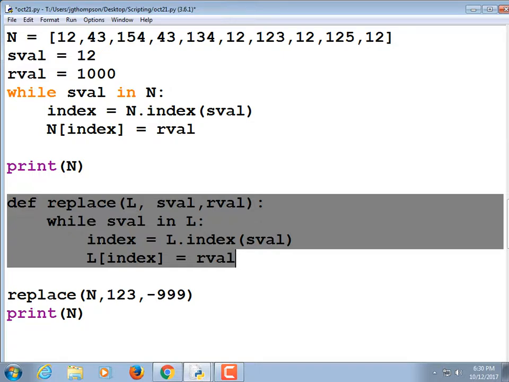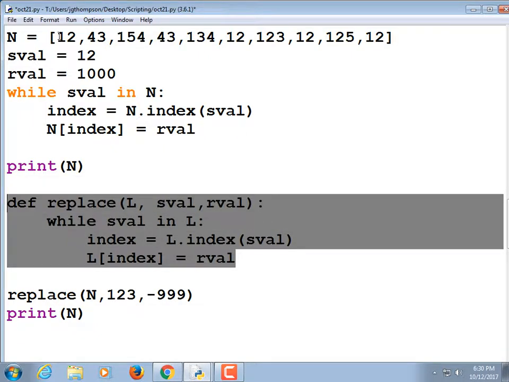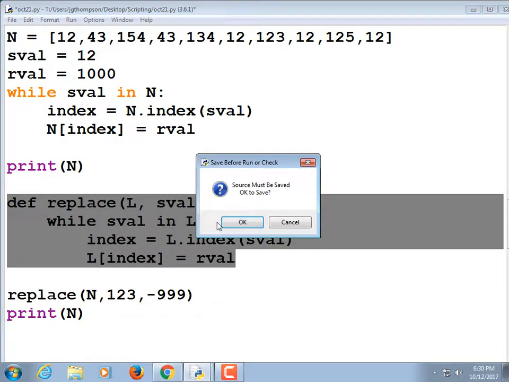And what I should do is cut it and push it up to the top of the code, because you tend to put your functions up at the top rather than mixing them in with your code itself. That's really bad programming to do it that way. Just because Python lets you do it doesn't mean it's a good idea. But on the other hand, I hate making y'all scroll up and down and scroll up and down in order to get this. But maybe after we're done with it, we could copy it and move it up. Let's run it, make sure it works though.